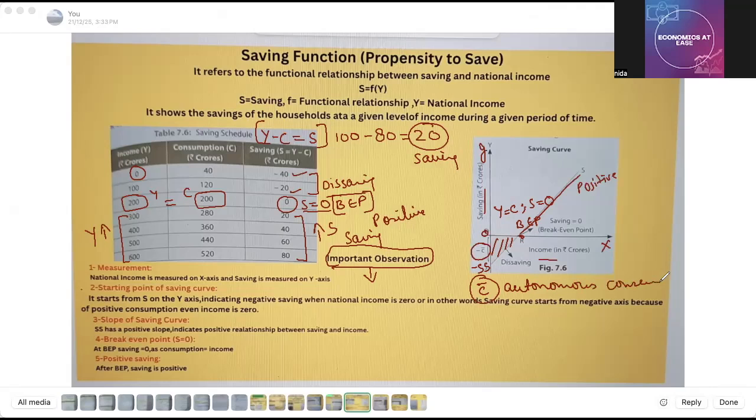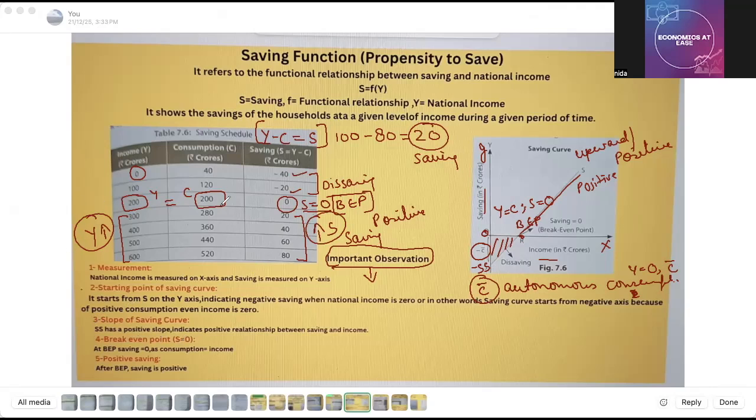okay? Means if there is no income, okay? इनकम क्या है आपकी, नो इनकम, स्टिल कंजम्पशन तो आपका होगा. तो this part is known as the autonomous consumption, और ये dissaving का भी पार्ट होता है, राइट? Now slope of the saving curve, you can say that is S has a positive slope, ये ऊपर जा रहा है तो that is a positive slope, upward कहें हम उसको, और you can say the positive relationship because we can see that after break even point income is increasing with the increase in saving, okay, or saving is increasing with the increase in income. So this is a positive relationship.